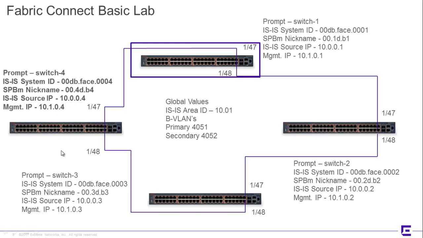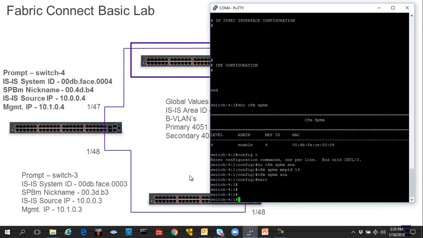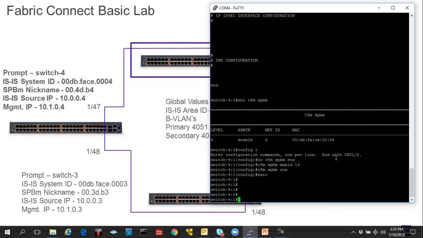Okay, so here we are, we're back in our lab. We still have our command console into switch 4, and we need to telnet over to switch 1. And again, what we're going to do is execute pretty much all of the CFM exercises between switch 1 and switch 3. So in order to go further, let's get our command line up and running.